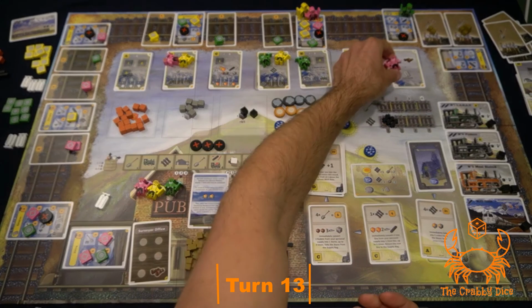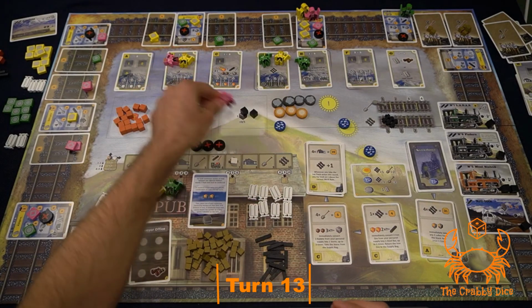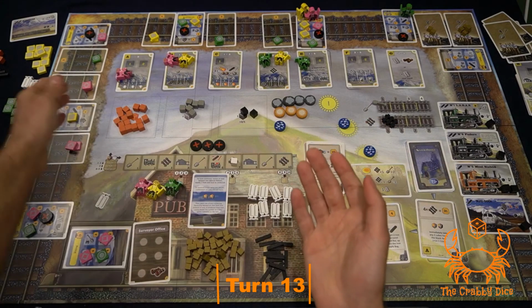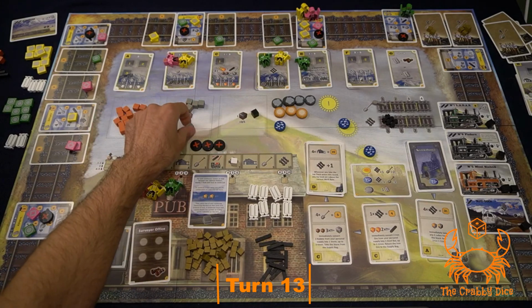So I can't do anything with him. I just can't, so I'm just gonna go get a coal cube. It's 2 points. Alright, it's the last round of the game, so let's just do it. I'm gonna get 2 cubes, that's 2 points for me, and I'll just get a stone, doesn't really matter.